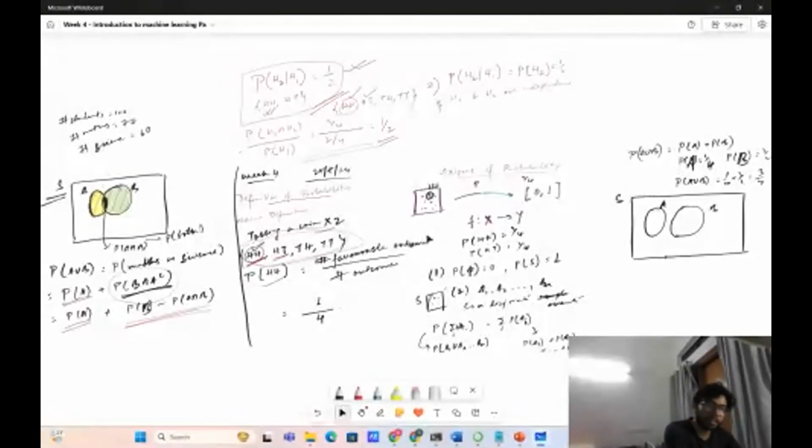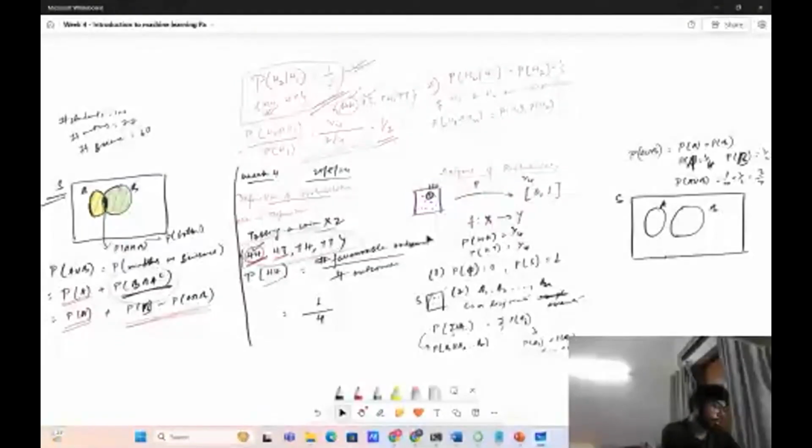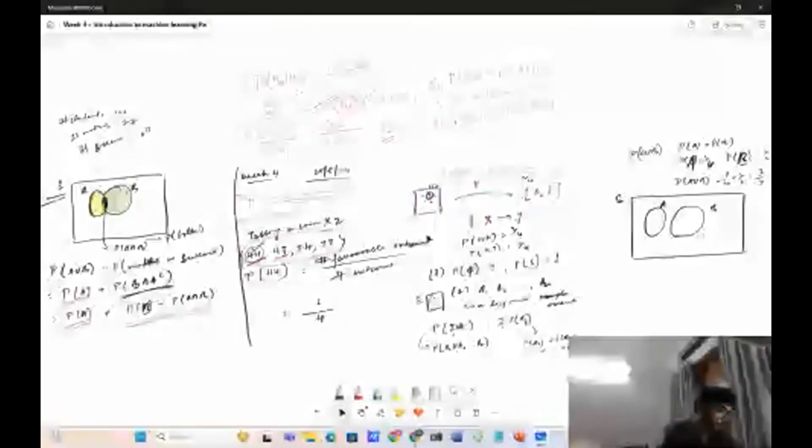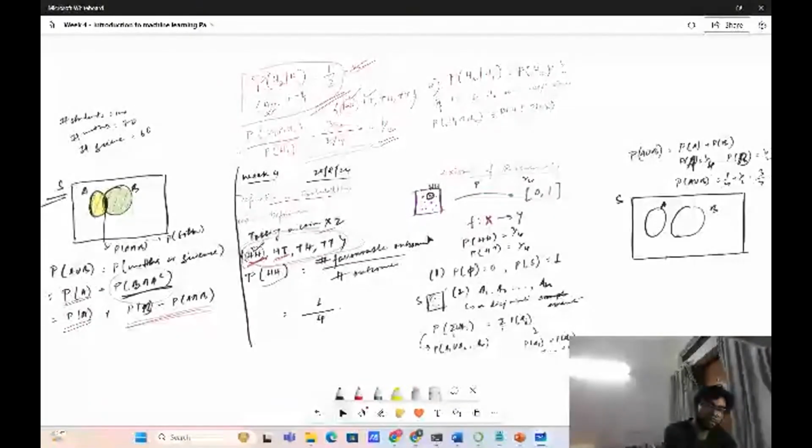And again, if two events are independent, then P of H1 intersection H2 should be equal to P of H1 times P of H2, right? So someone was asking where to use multiplication, Kavita. For independent events, if you want to calculate the probability that both events occur, you have to say: what is the probability that I get head on the first coin? That is half. What is the probability that I get head on the second coin? That is also half. You get 1 by 4, right?